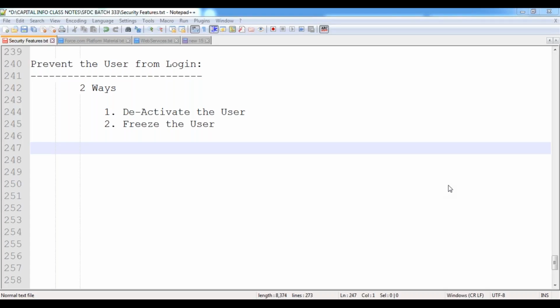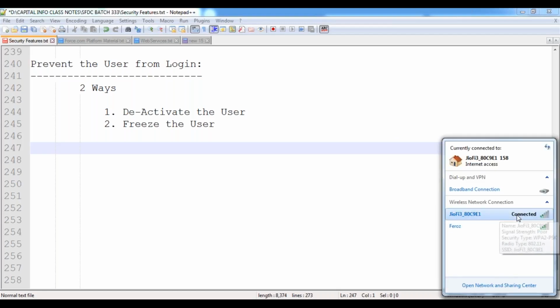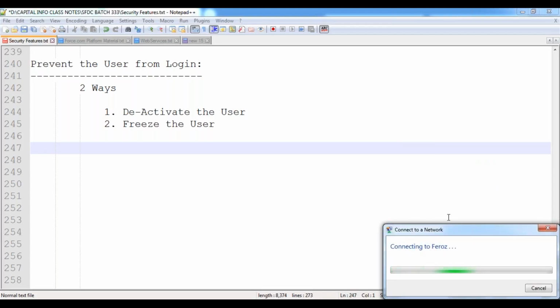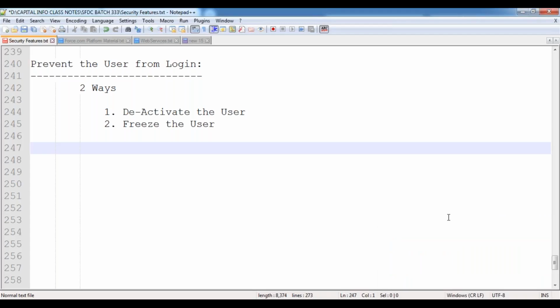We discussed how to deactivate the users and how to freeze the users practically, and what is the difference between deactivation and freezing.